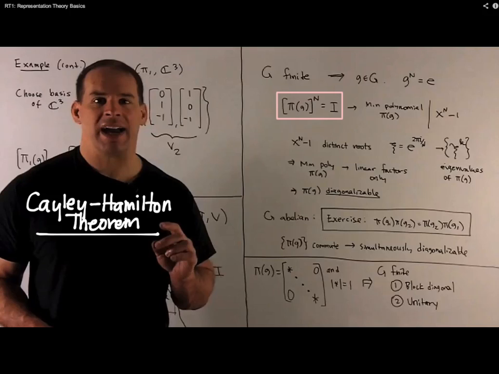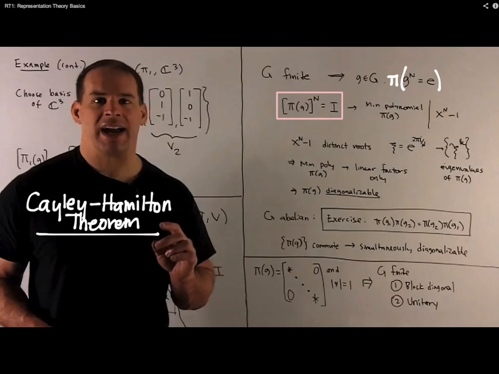So, as you say, applying the representation pi to both sides of this equation, we get on the left-hand side the nth power of pi of g, and on the right-hand side we get pi of e, and because e is the identity element, it gets represented by the identity matrix. So now, what does this step here mean? Well, of course, there's unpackaging the minimal polynomial of a pi matrix of g, which is this Cayley-Hamilton theorem. That'll help.